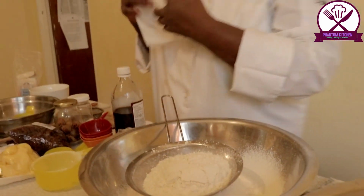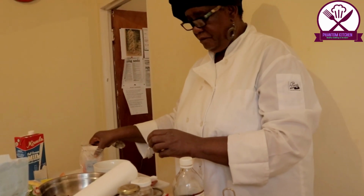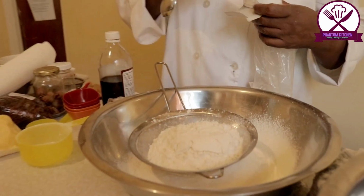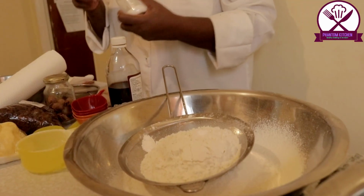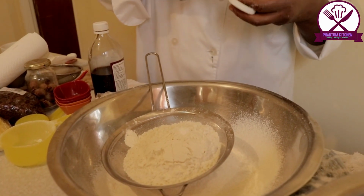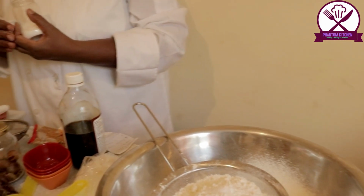1 teaspoon baking powder, 1 teaspoon salt, just 1/4 teaspoon of salt because the butter going in is going to add a little more salt to it, so we don't want too much.